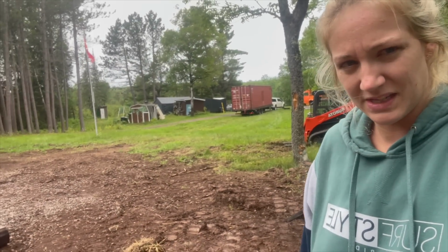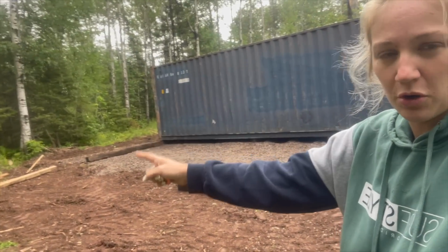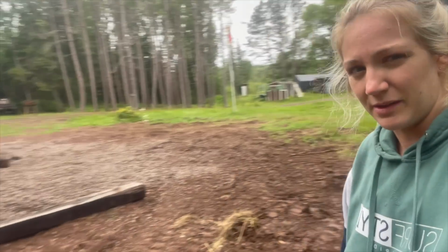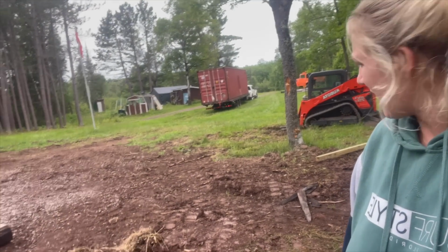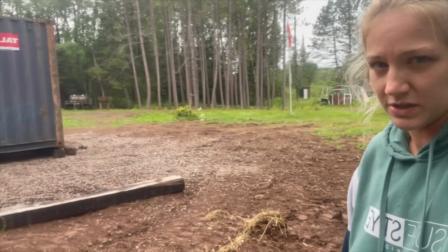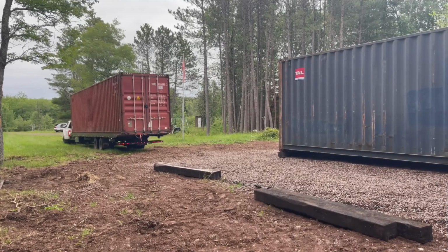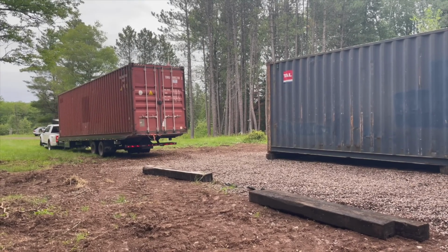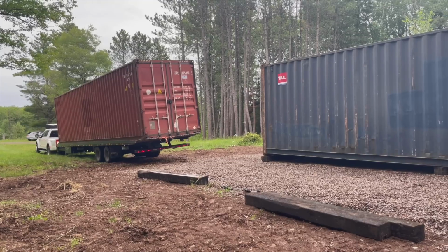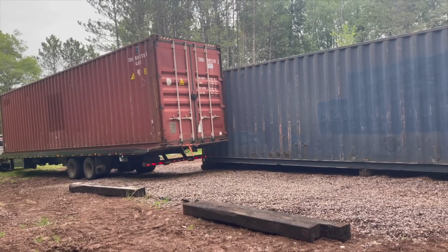I'm gonna hop in the skid steer once he drops it down on this first railroad tie and then push it over. Kind of similar to what we did last time, and I hope it goes slick. But you can see he's just going to back it right up within a couple inches of this, as close as he can get, and then I'll slide it with the skid steer. It had just rained, go figure, all morning long, so the grass is a little bit slick, but he got it up no problem. So he's going to pull that in as tight as possible.